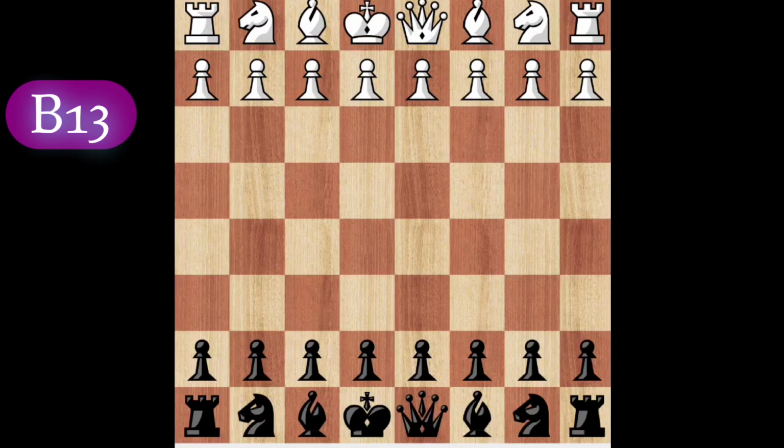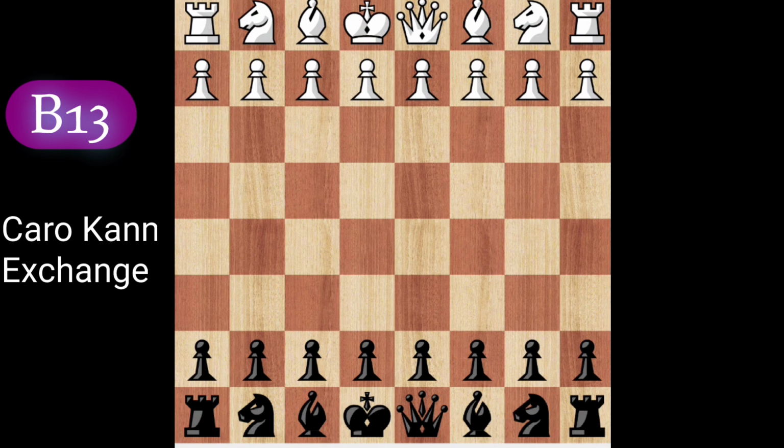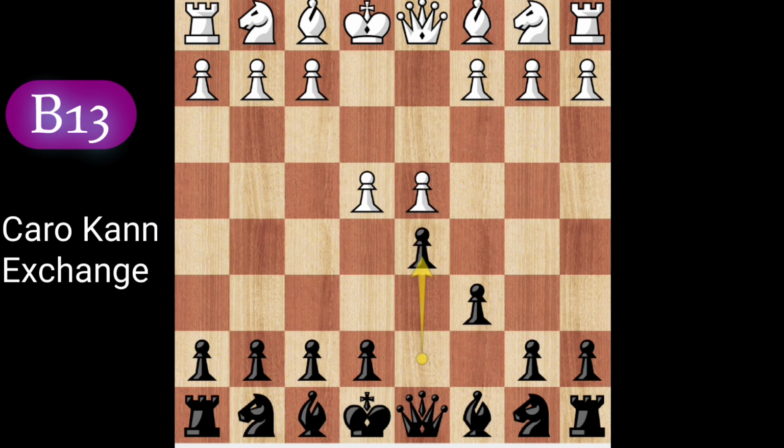Now, this is a very fun and exciting opening. The Caro-Kann exchange variation forces the player to become aggressive. The game started off with e4, c6, d4. Black plays d5. Now, let's pause here for a minute.